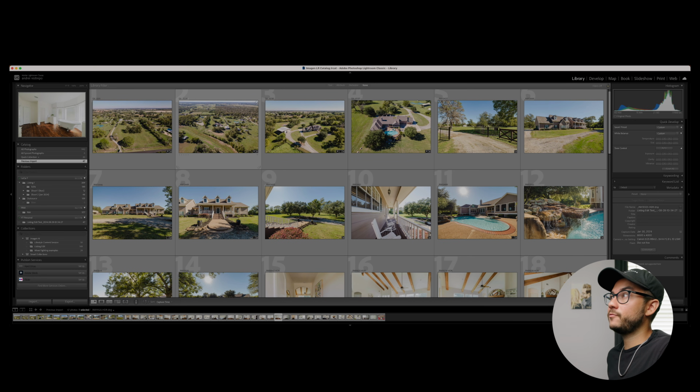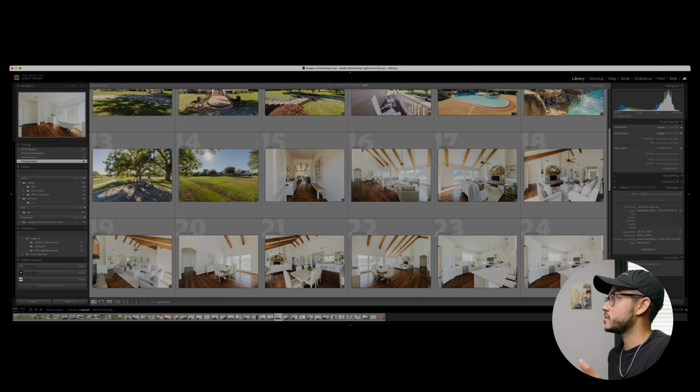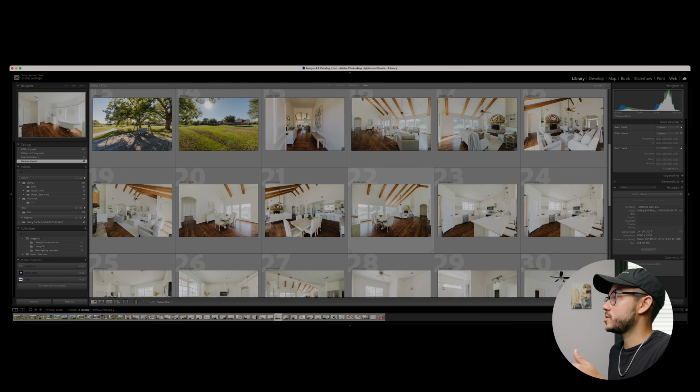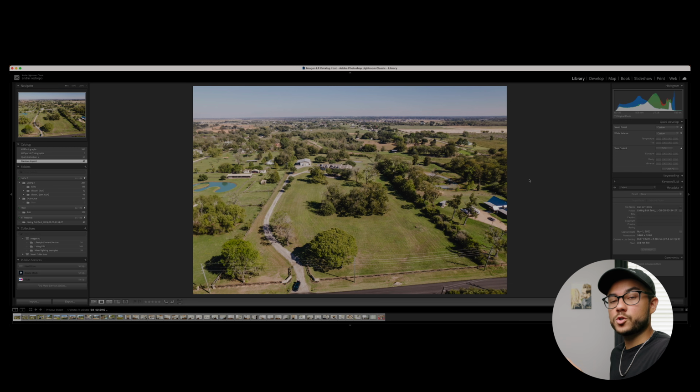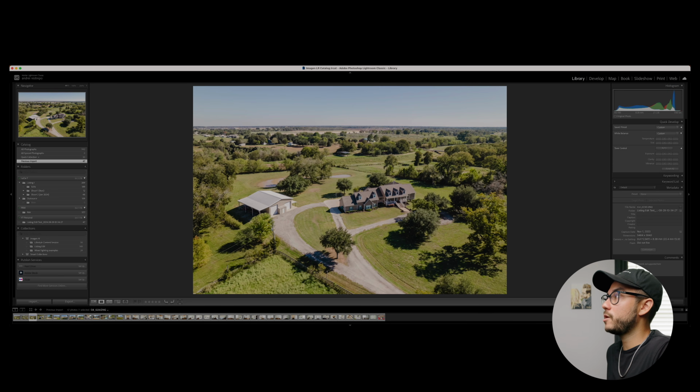This is a 10-acre ranch style property, and I thought this was a good example because one, there's a lot of big open spaces, but it's nicely staged. And mind you, these listing photos were shot earlier in the year, close to January. So as you can see, some of the grass is still a little bit dead. Now it's just personal preference, like, do you want to saturate these a little bit more, things like that.